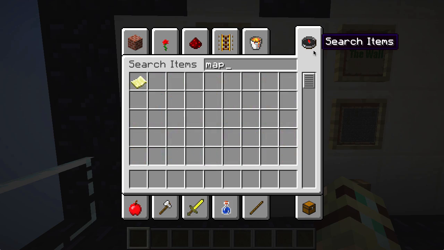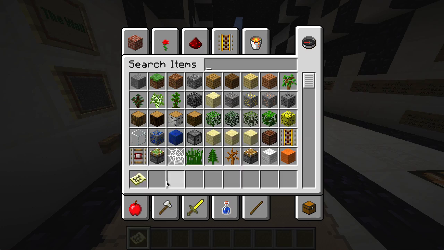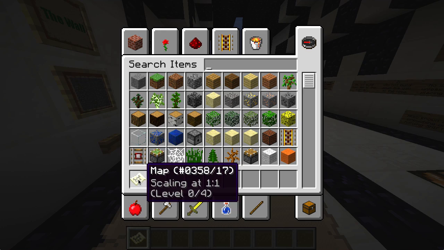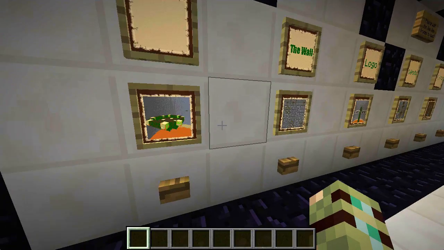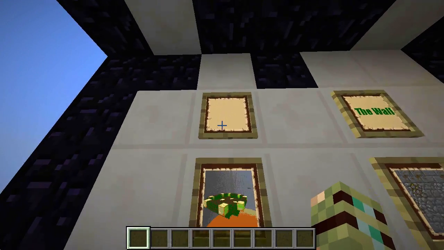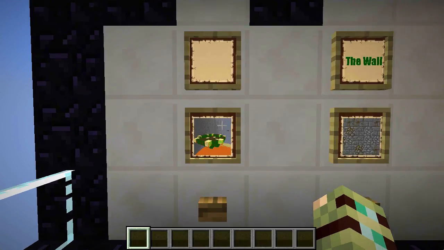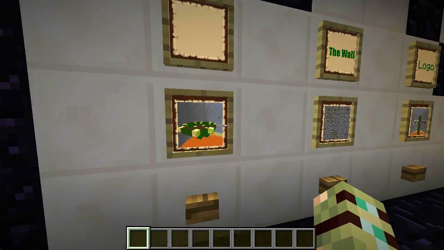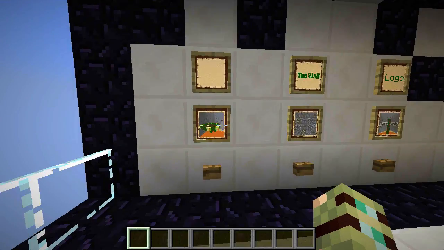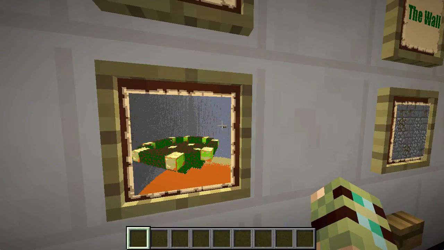So if I have a map, here we go, empty map, click, and then if I find the ID of this map, it's number 0358/17. So if I say, hey, make map, oh, okay, well, that disappeared, that's not normal. Maybe it's because of the map that I created. Anyway, so if I choose that map ID, then that map would be replaced by this image, and then I can put it in the item frame, and there you go. We have a picture of the classic map.